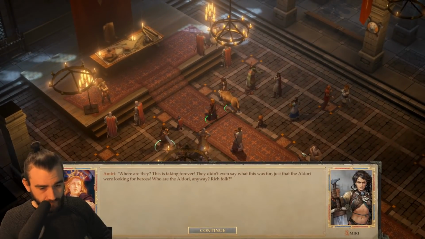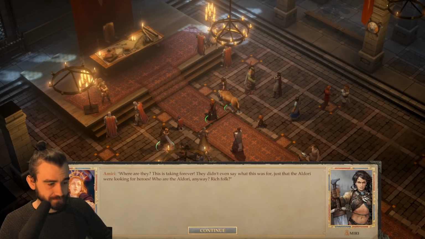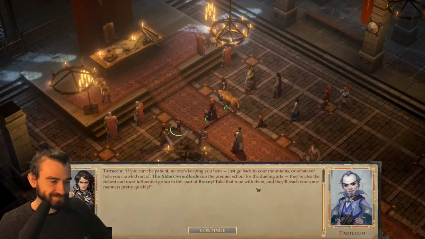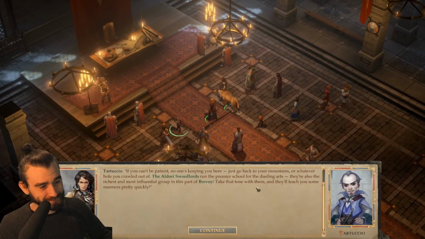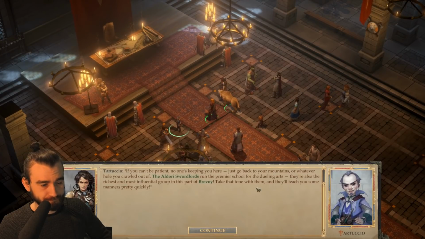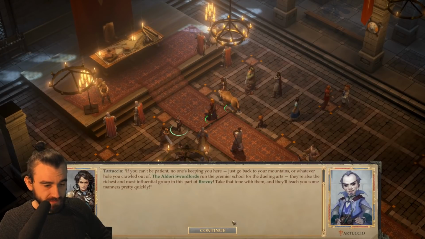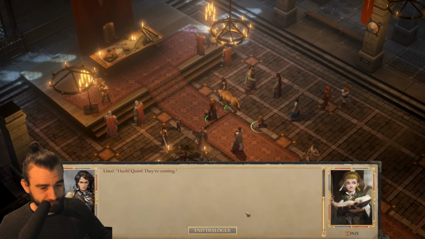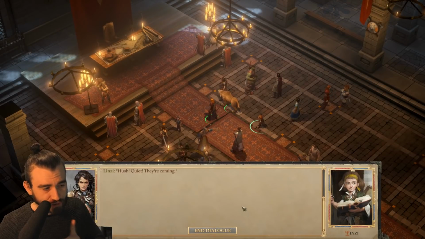Where are they? This is taking forever. Didn't even say what this was for, just that the Aldori were looking for heroes. Who are the Aldori anyway? Rich folk? Rich folk. If you can't be patient, no one's keeping you here. Just go back to your mountains or whatever hole you crawled out of. The Aldori Sword Lords run the premier school for the dueling arts. They're also the richest and most influential group in this part of Brevoy. Take that tone with them, and they'll teach you some manners pretty quickly. This Tartuccio guy, huh? All right, you purple toad, just shut your trap. And if you can't, I'll help you. Hush! Quiet! They're coming. Hush.